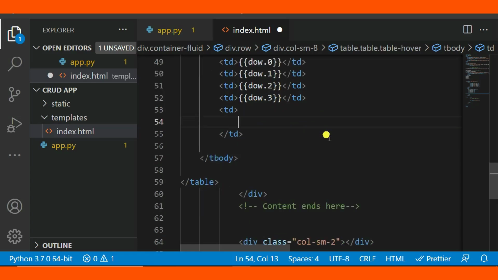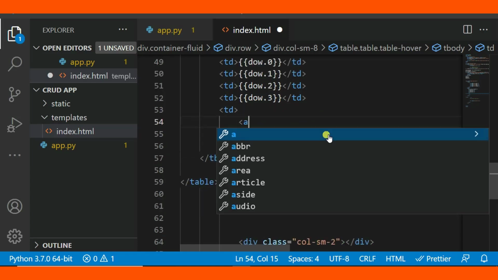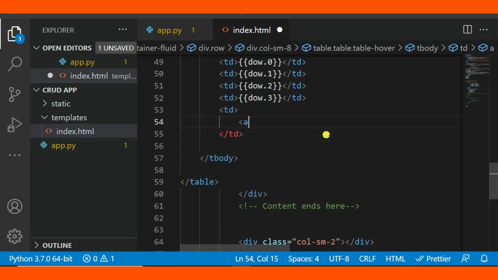Okay. Let me create the edit and the delete button.